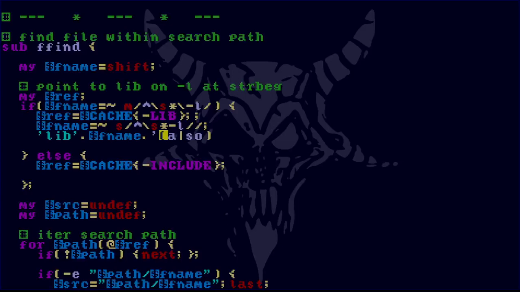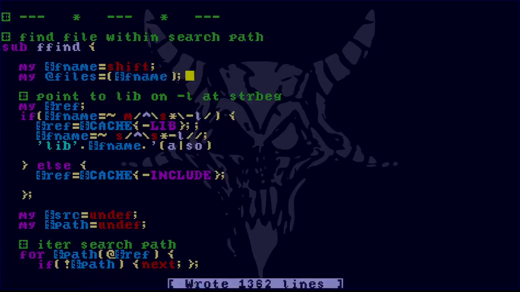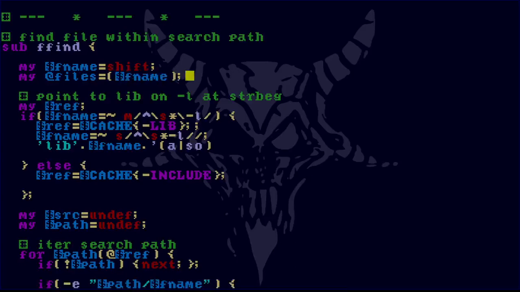Okay, so this sucks. I have an idea. Alright. So we're gonna have to do it with a list. Actually an array, but let's say files, and we'll just say app name, and that's gonna be the only thing in there. And we'll just put all the possibilities for the file name in there.